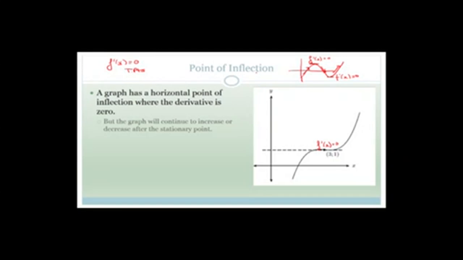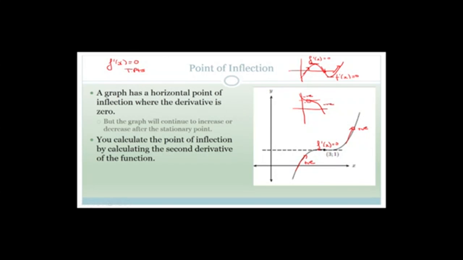But with a point of inflection, the gradient after the zero point remains the same. So in other words, here it's increasing and here it's increasing again. So we've got a positive gradient and a positive gradient. Similarly, if we had something that looks like this, oh, now I have to draw it like that. Okay, well, that is your horizontal point. Then that would be a decreasing, a negative gradient, and a negative gradient. Then you can see that that again is your point of inflection.